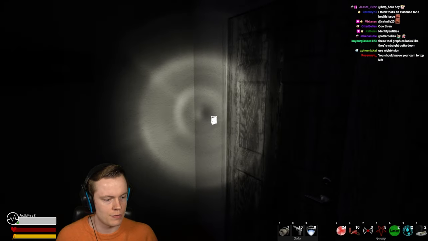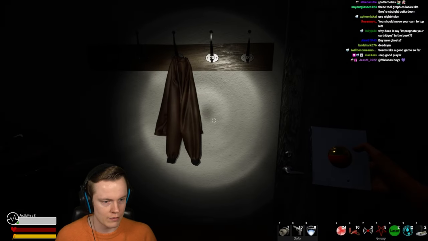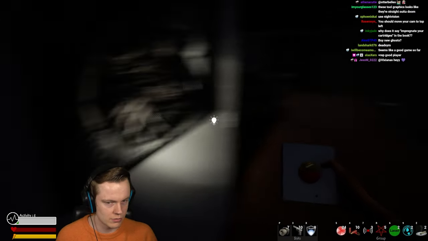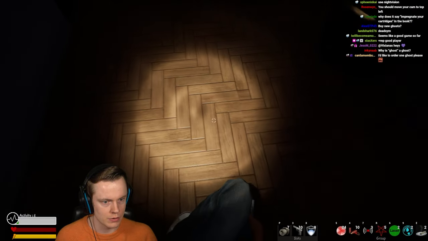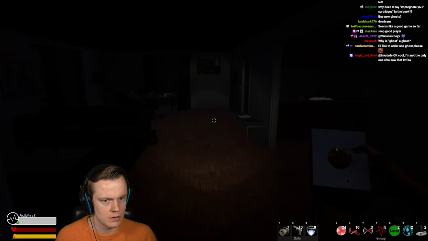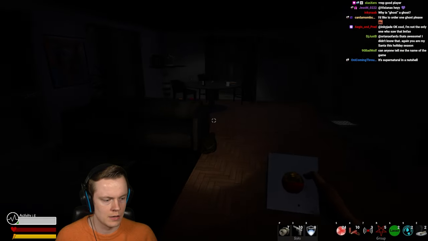Hello there, ghost. How are you feeling today? You having a great time? How do I take out my EMF reader? Nope, that's a sound sensor looking thing. Can I place that? I would like to place it. Oh, on the ground. Right click it. Very quiet in here. Creepy.